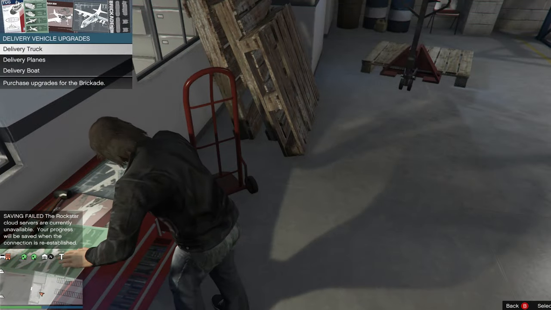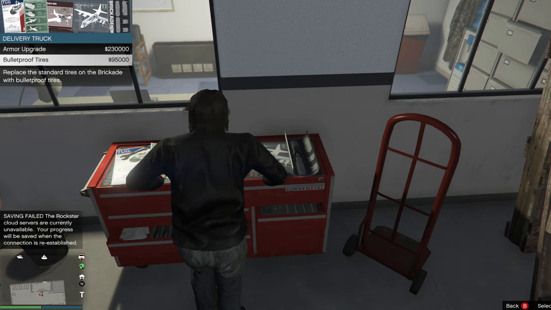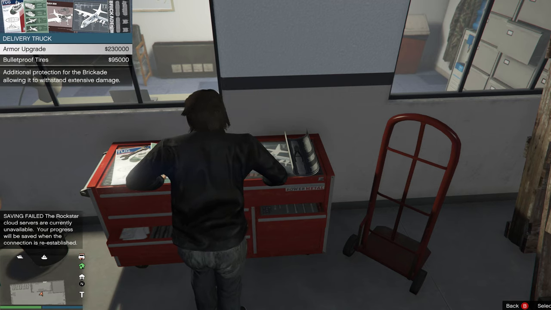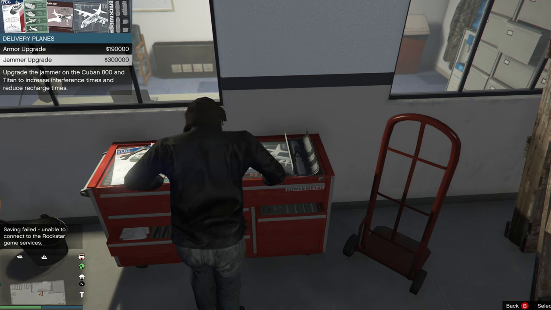So as you can see here, these are the upgrades we can do. Delivery truck armor upgrade for $230,000, and bulletproof tires for $95,000. Again, if you can upgrade all these, every time you go to do this mission, it'll just be easier. But this really depends on if you run into scenarios with these. It's all down to you.